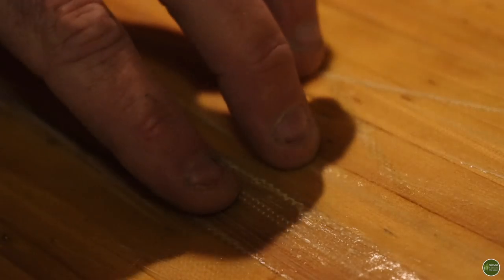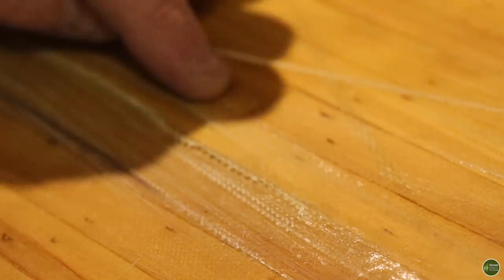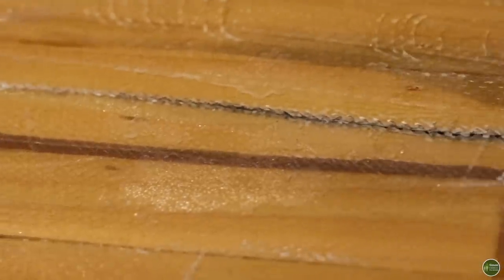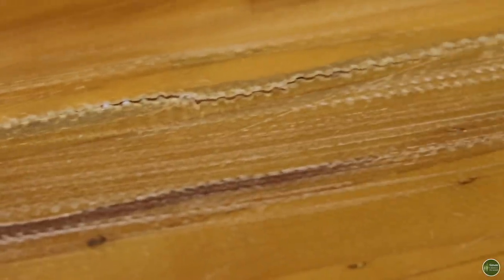That crack is right through the center of one of the strips. This boat is made from strips of cedar with a molding on both sides, so they kind of interlock, and it's actually split that strip right the way down the middle. So I'm gonna either have to try and glue it, but if I can't do that, I'm gonna need to cut that strip out and replace it with a new bit of wood.